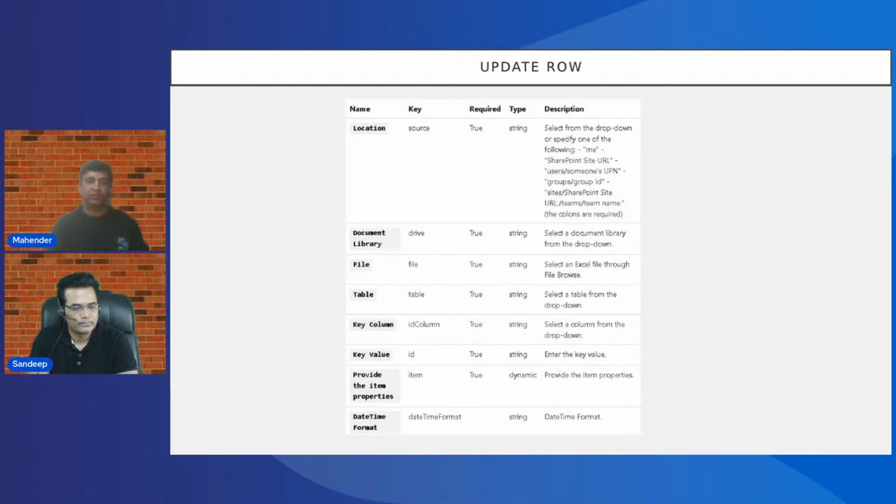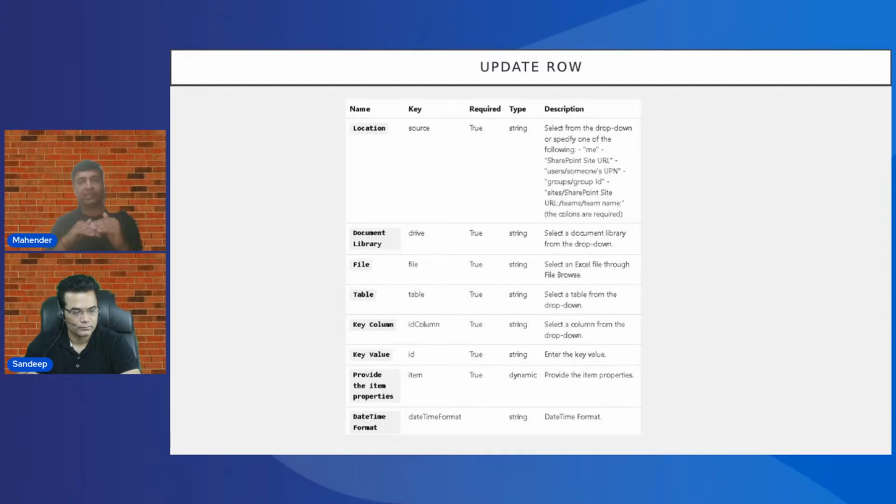And here as well we have the common things, for example location, folder structure, our file and table. For the update as well, as there could be multiple records, we need to provide a key column and key value, so that it will be unique and it can compare and find the data that matches.